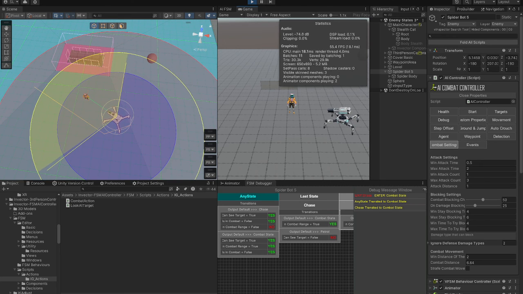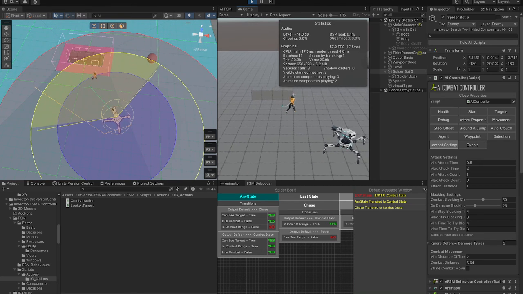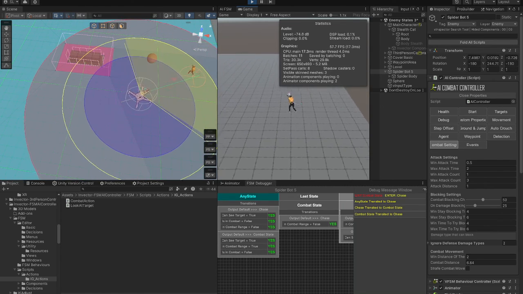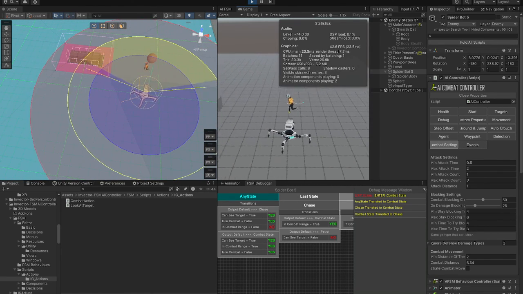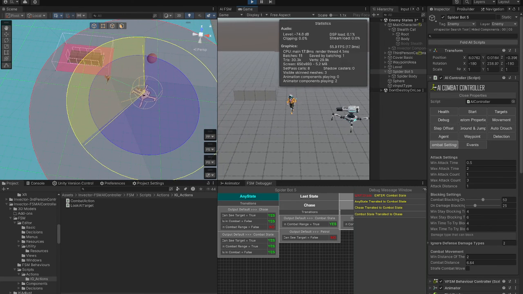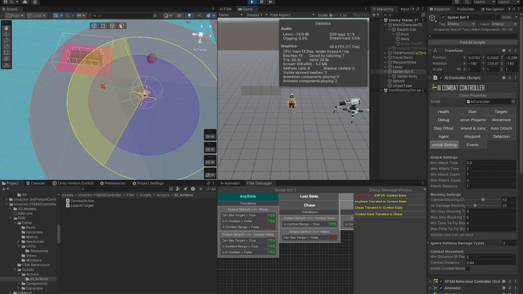That looks good. And now we have this basic thing where he'll follow you around if he's in a certain range. If he gets in combat range, my next step is that he'll start shooting at you, which is the fun part. Another thing, if I go invisible, that's a non-detection.